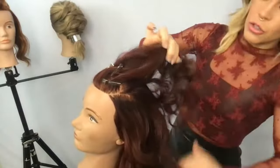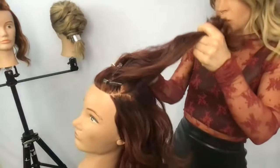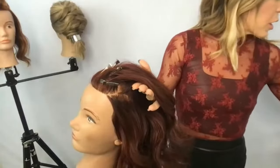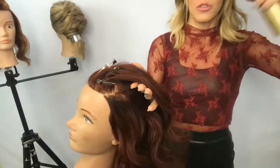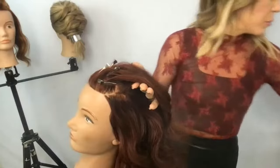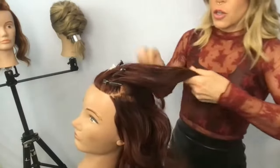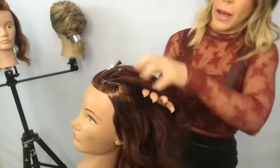And just for added control, I'm going to use a hairpin to secure some of this away. I'm going to come in with a little bit of shine flash on the top. And I like using my fingers a lot for the control versus a comb. Now, it depends on how compact you want it.